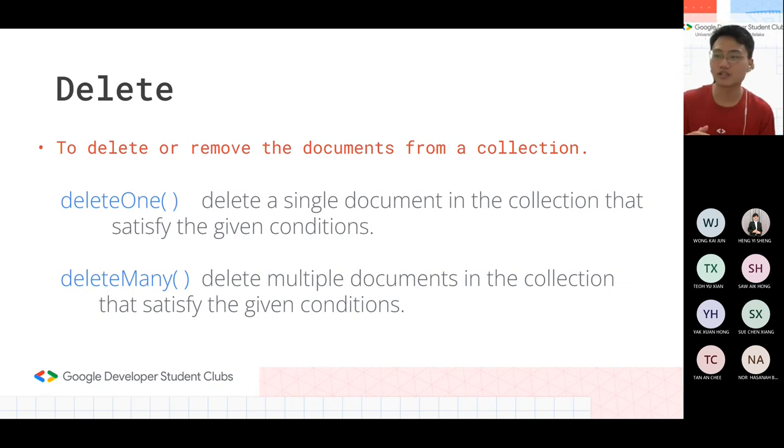straight delete the document. But with this function, you can only delete one document when you run this operation inside your programming code. So delete many is also useful when you want to delete multiple documents in the collection that satisfy the given conditions. But it only covers the contents inside that collection. It does not delete all the documents that match the query across everything; it only matches inside that database and that collection name. So if you want to delete from another collection, you need to run another operation in your programming code. Every CRUD operation is under your database and collection, so every time your operation runs, you can only match one database and the collection inside that database.